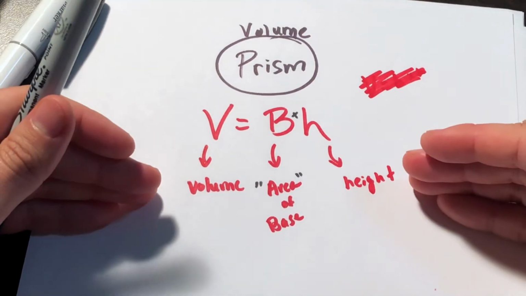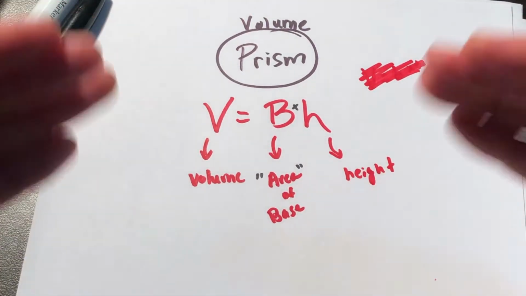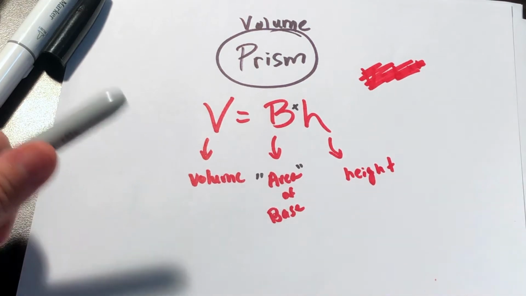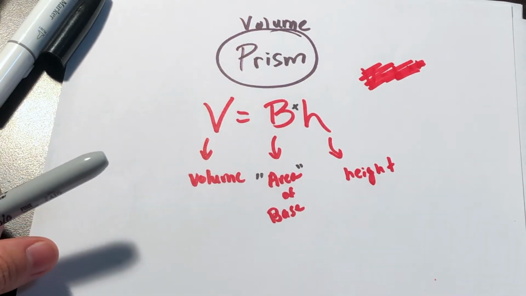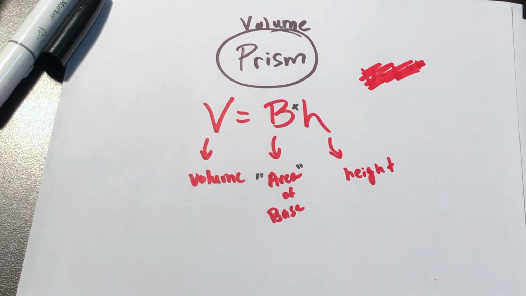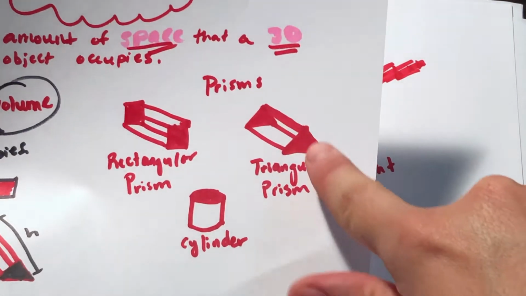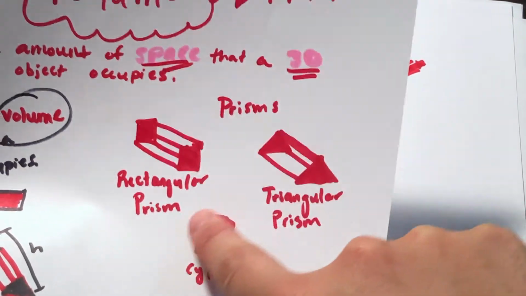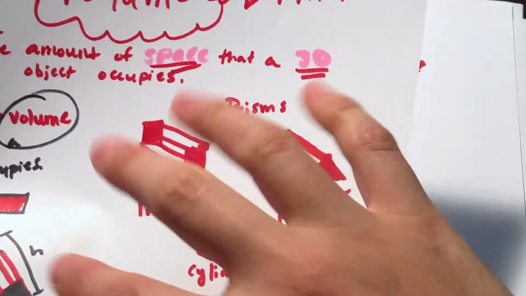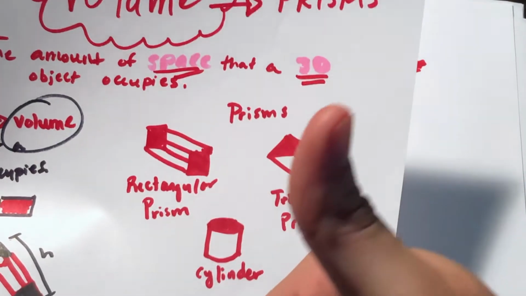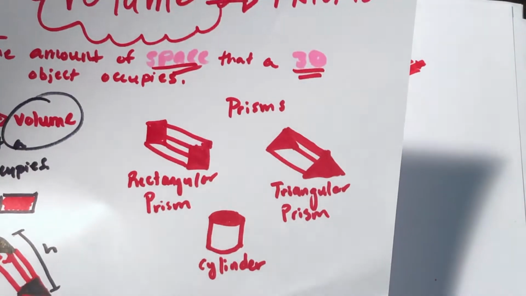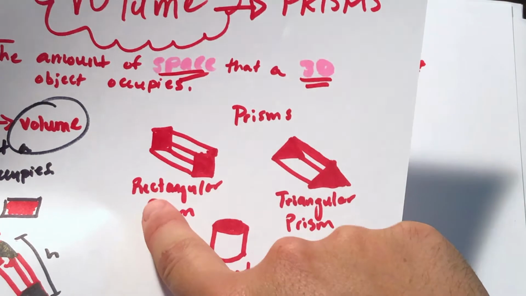So next I'm gonna go over how to find the volume of a couple of shapes, all right? So hopefully that way you have a better idea of how to do this. We're gonna find the volume of a rectangular prism, a triangular prism, and a cylinder, these three. And if we can get through these three, then I think you'll be ready for this week's challenge, okay? So let's go ahead and get started. Let's start with this one right here.